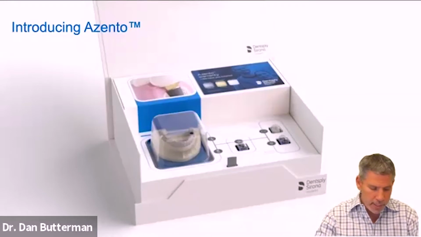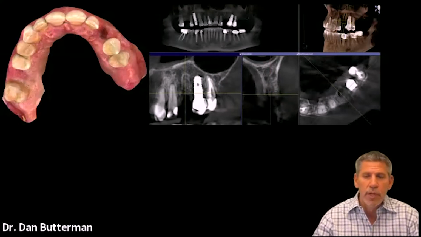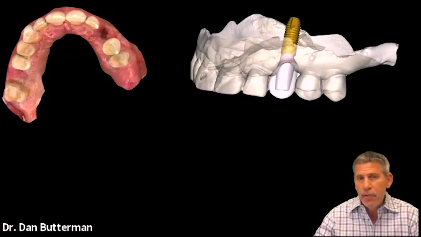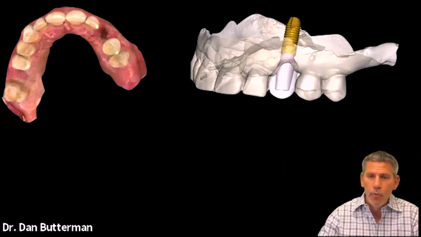So let me just spend a little bit of time talking about this. The premise is, again, I'm going to take an optical scan of my patient. I would use a Primescan of the edentulous site. It doesn't have to be an edentulous site. It could be a site where we're planning to extract a tooth and we want it virtually extracted. And then we're just going to take a CBCT scan, and we're going to send those two pieces of data to Dentsply Sirona. They are now going to plan the implant position, but it's going to be based on the restoration. So they're going to do this as a crown-down approach so that we can have ideal contours and that our implant is going to line up properly with the final restoration in mind.